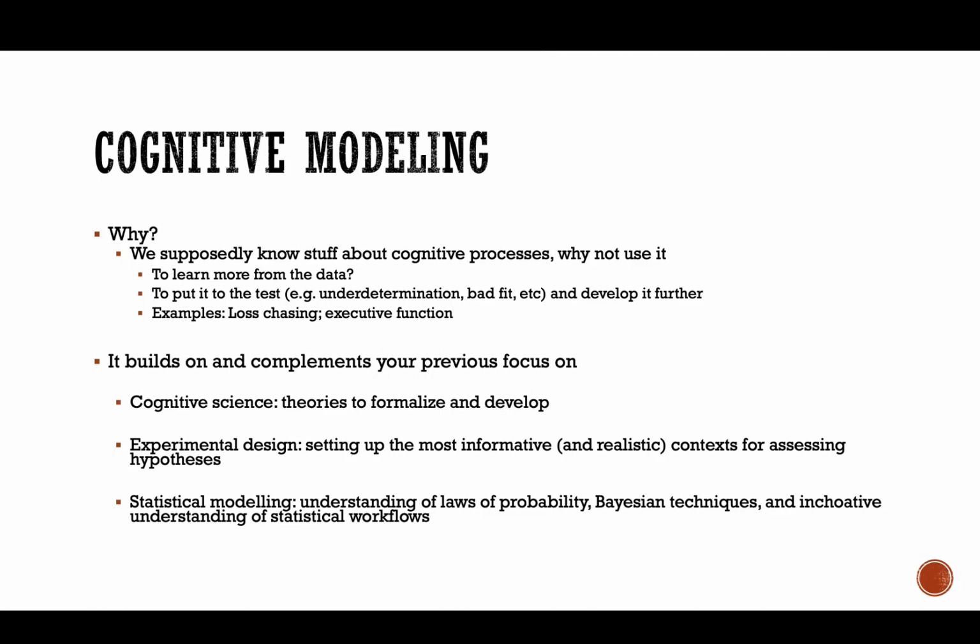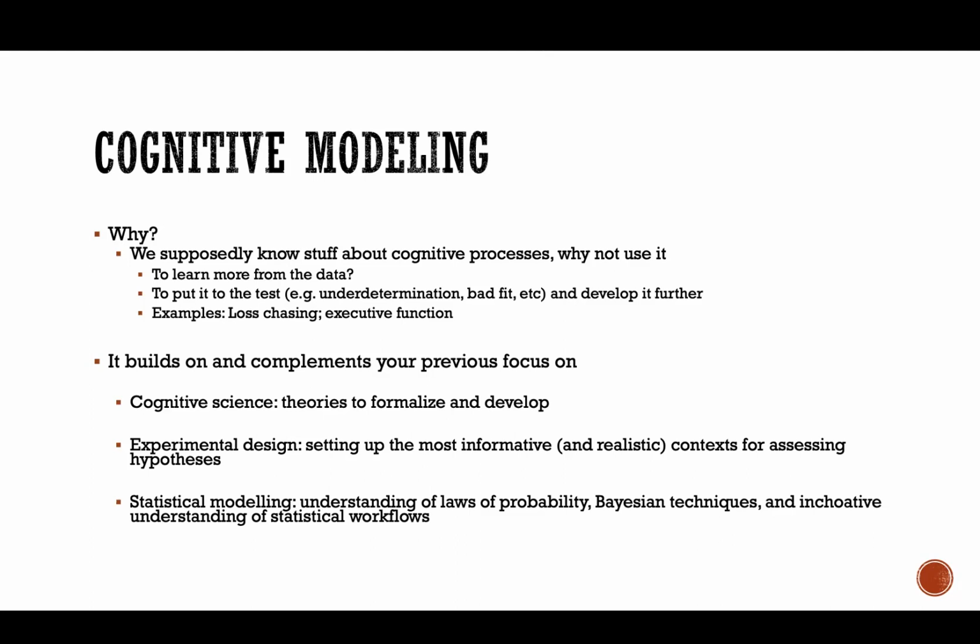Sometimes what we will see is that what we think we know about cognitive processes is very vague and underspecified, and we don't know how to implement it into an equation or into an algorithm. And even when we do that, it's just crap on the data, right? That happens. But that actually means that we get a better idea of what works and what doesn't. That we get a more precise theory of how a specific cognitive process might function. It's harder, it takes longer time than doing verbal theories, but it is a good complement.